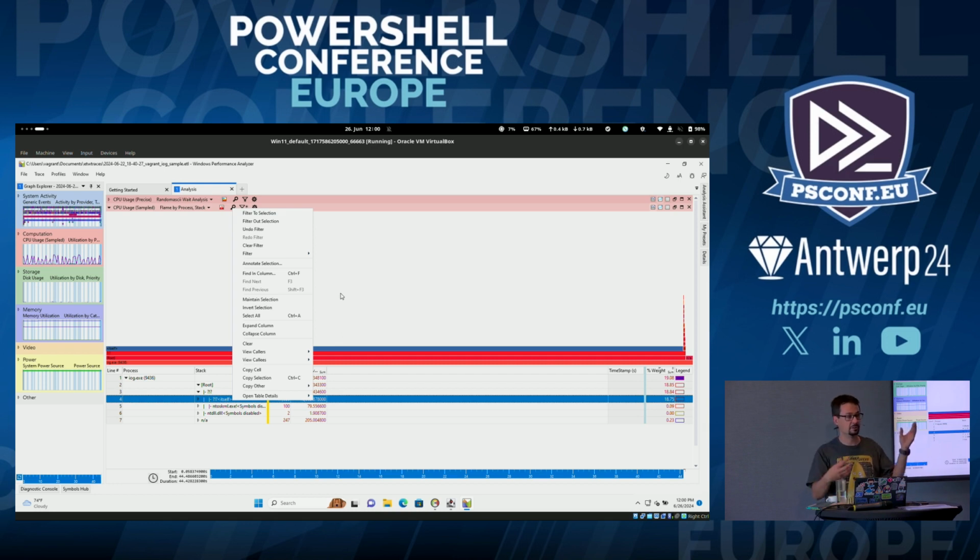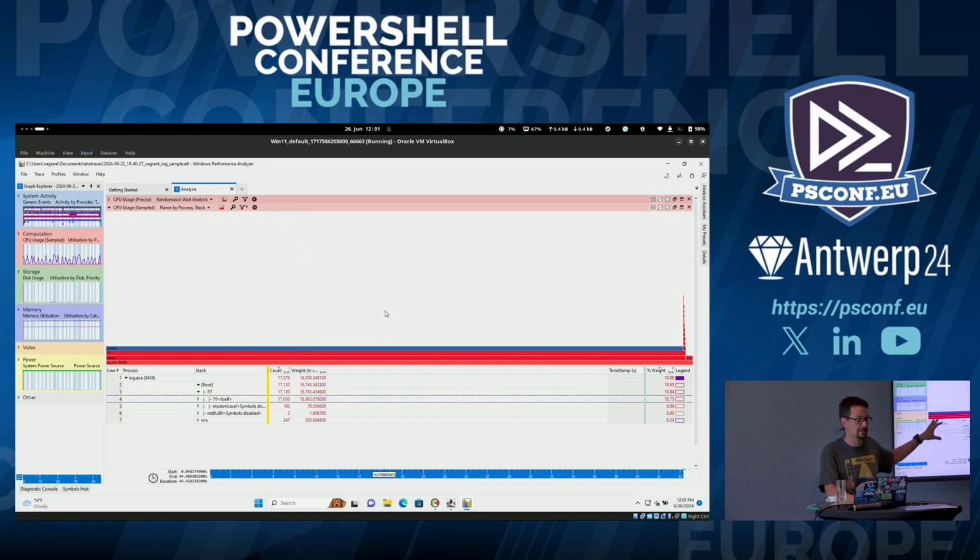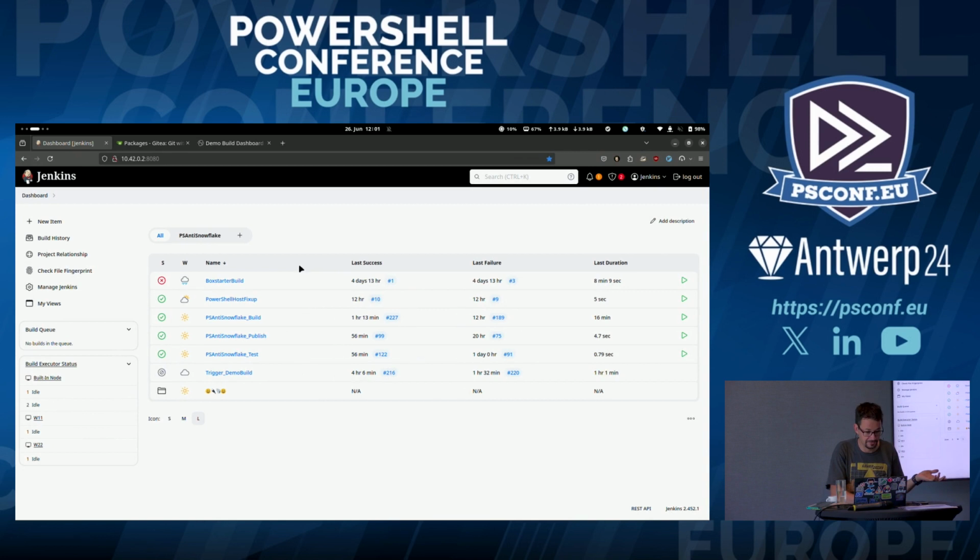Then we can also, if it's a .NET or PowerShell function, attach a debugger to it, which unfortunately I'm not going to be able to do. But if you're interested, come to me later on. I'm going to show you how to drill down into this and figure out what the actual problem is. In this case, a really stupid programming mistake. I don't know how much you know about algorithms, but often we do really bad sorting and filtering with quadratic or, in this case, maybe exponential runtime behavior. And this then just blows up. And it can be really easily fixed.